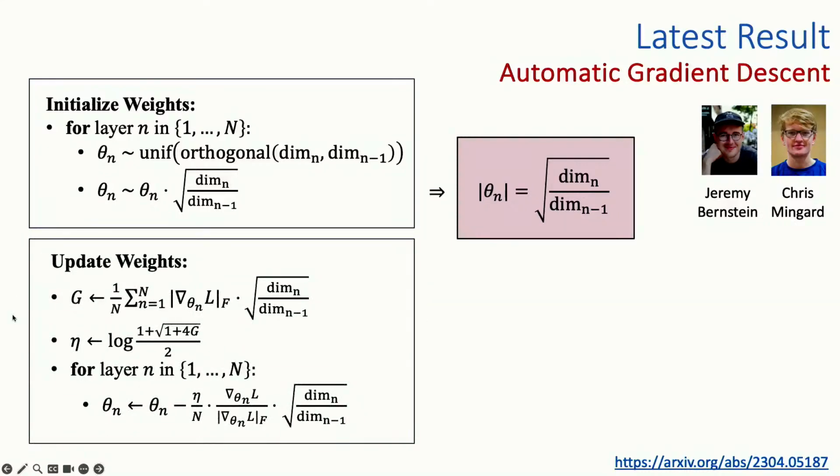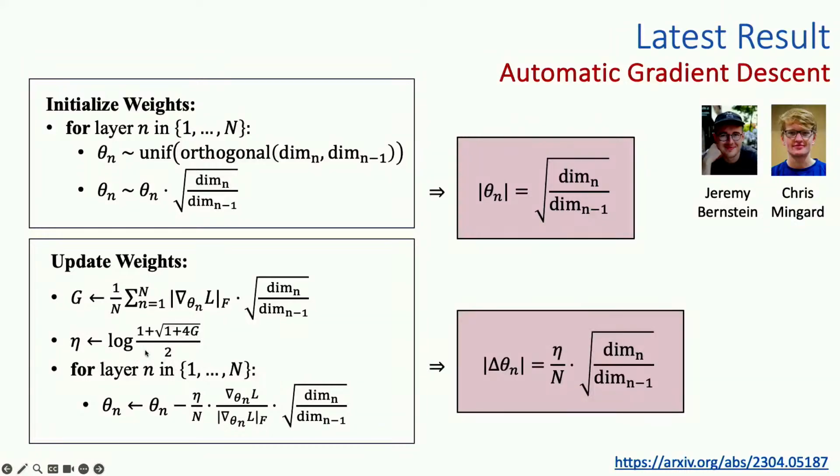And then we have an automatic way of setting the learning rate. This overall preserves certain properties of these weight matrices, which allows you to be hyperparameter free. So you don't even need to set the learning rate manually. It's set automatically once you've controlled for these factors.